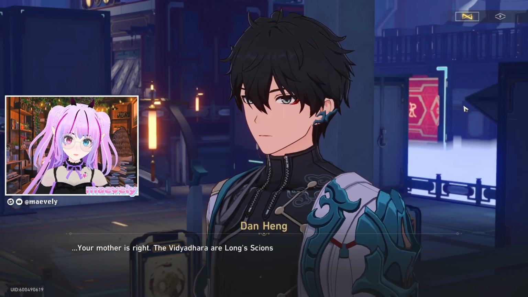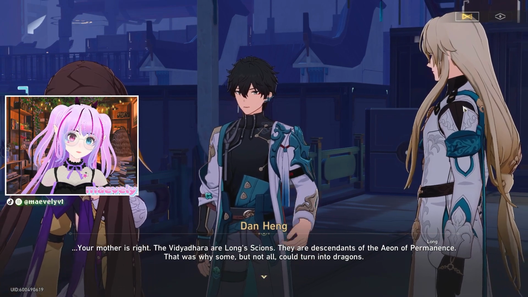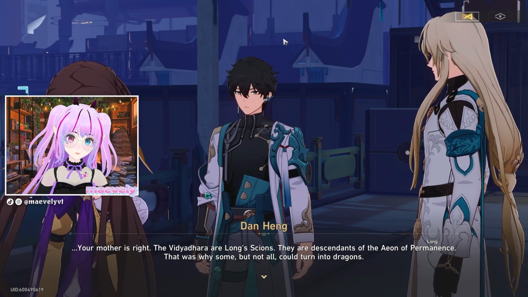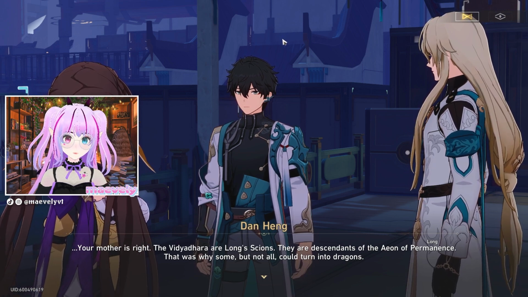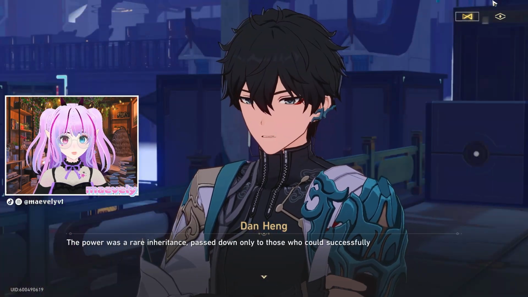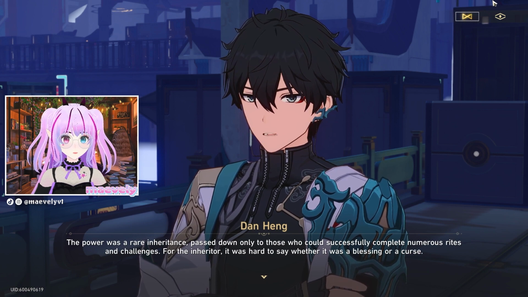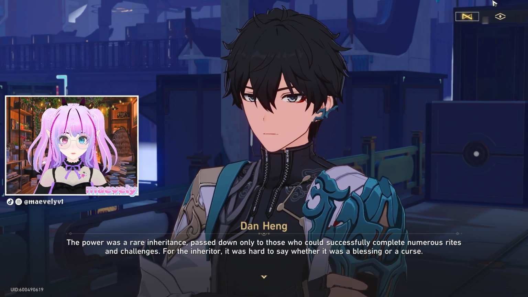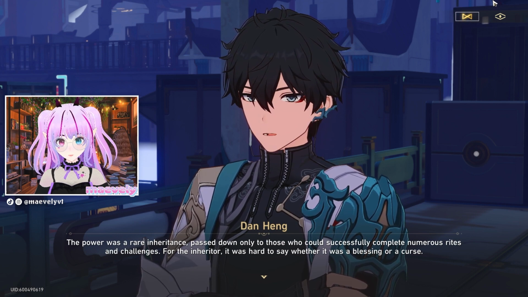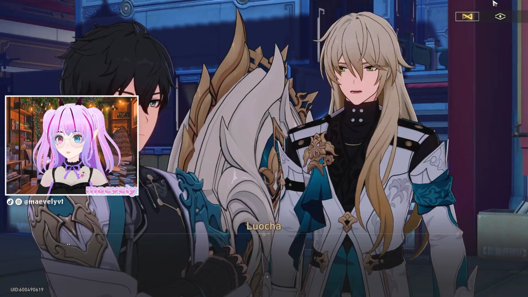Your mother is right. The Vidiadora are long scions. They are descendants of the Aeon of Permanence. Aeon of Permanence is long. Some, okay. Not all could turn into dragons. The power was a rare inheritance. Numerous rites and challenges. Interesting. For the inheritor, it was hard to say whether it was a blessing or a curse.